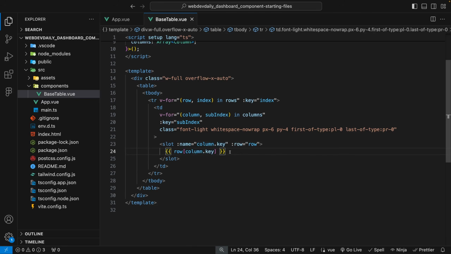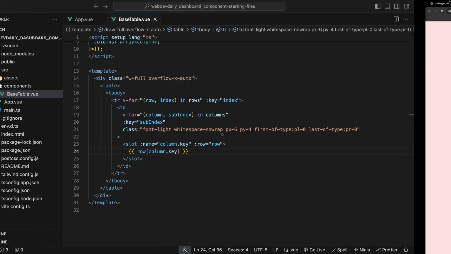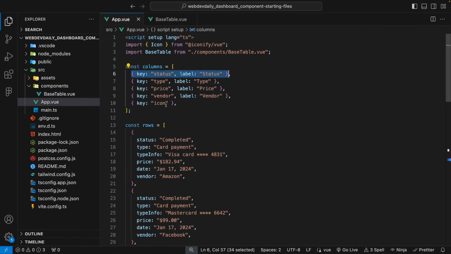So you'll notice that right now inside of our application, we're only seeing 4 columns of data, because if we go back to our app.vue, you can see that we have a 5th object right here for our columns, which is an icon, but we don't have anything matching here within our rows array, and that is because we're going to display a custom icon. And I know this still may be kind of confusing, but this is going to allow us to build out dynamic tables using this component with any sort of data structure that we want.